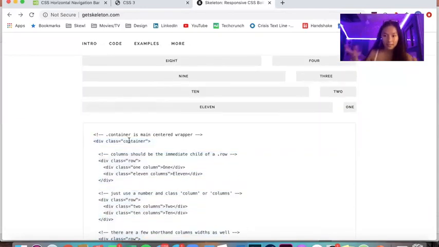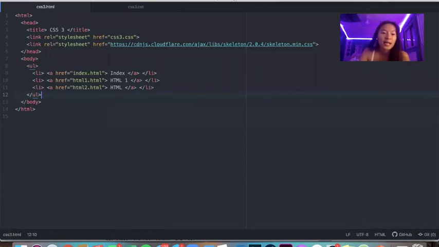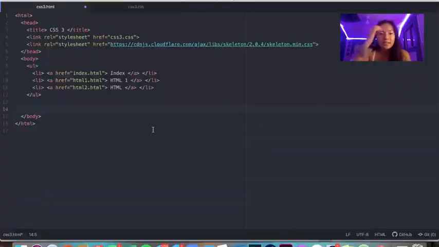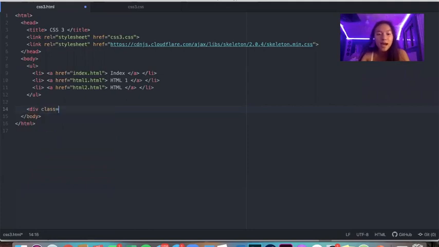It's kind of like our table tag in this context, where it wraps everything that we want to format, in this case inside this container class. Within the containers there are rows, and within each row are these columns. So first, we're going to create that container. So create a div tag and give it a class name of container.